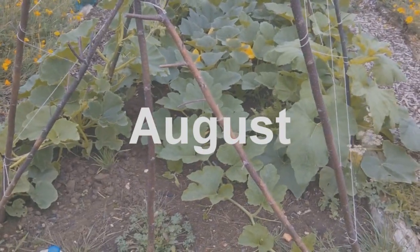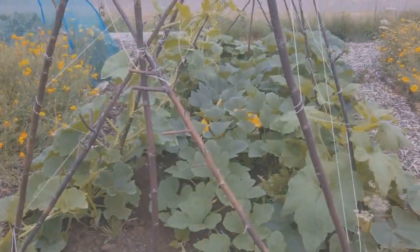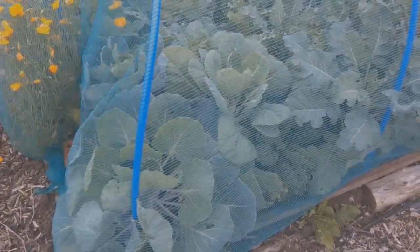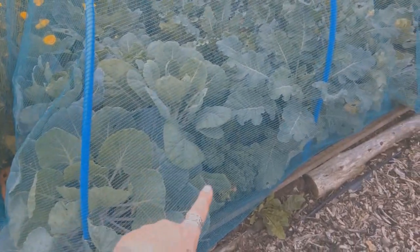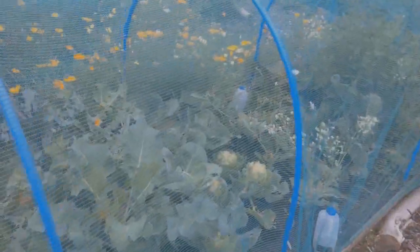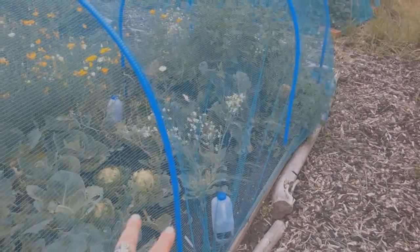August. Look at those squash and pumpkin — they're in and they're romping away. They were just phenomenal. Keep watching and you will see what an incredible harvest I had. They've cured so well, they're stored in the spare room and we're still eating them. Here we are looking at the brassicas — those are the sprouts. You can see they went a little bit big, a little bit quick, and that's why we had problems: they were touching the sides of the netting and the cabbage white managed to lay eggs. I also had a bit of a whitefly problem last year.